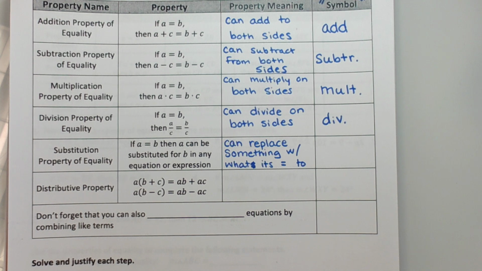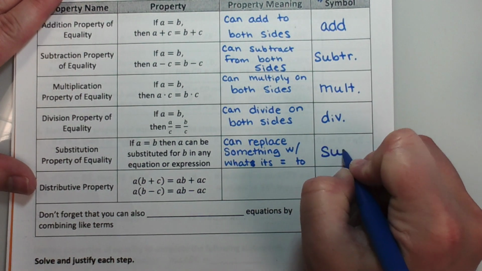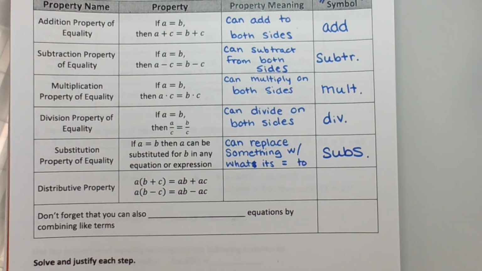We've been doing substitution throughout our problems, like when we came across a problem that was segment addition postulate, where we added up this and added up this to make the full thing. You solved for x, and then the problem said find AB. And you had this information that you knew AB was equal to 2x plus 7, and you now had found that x was equal to 5, and so you plugged it in. That is substitution. Substitution is SUBS in its shortened form when we put it in our proofs.